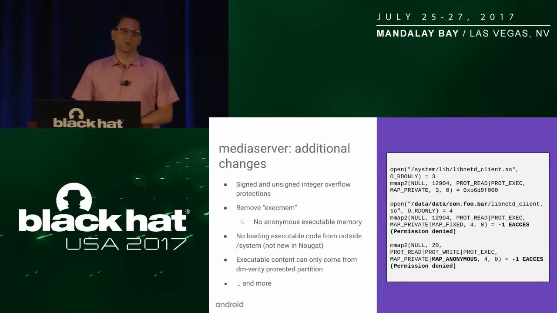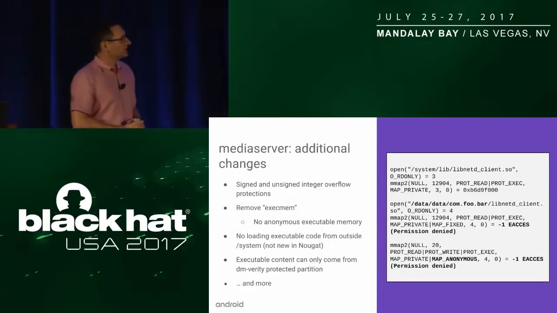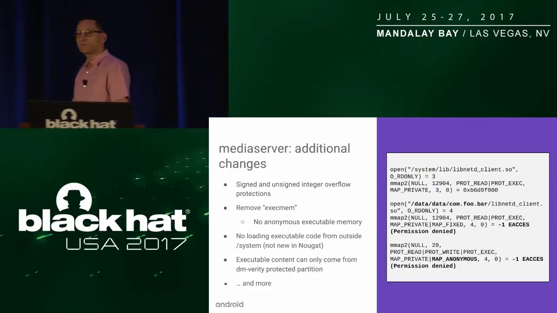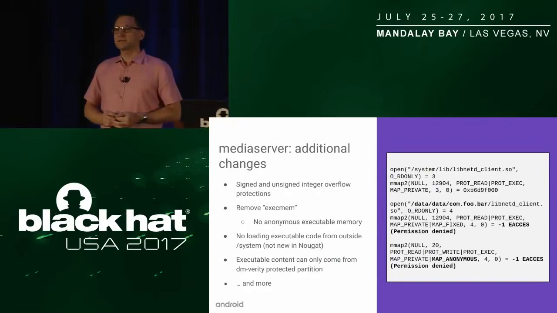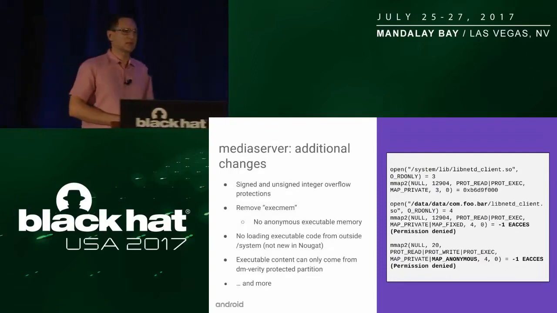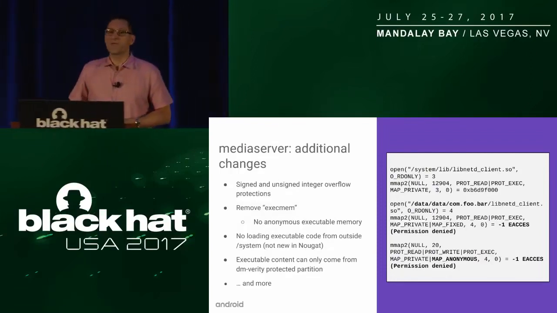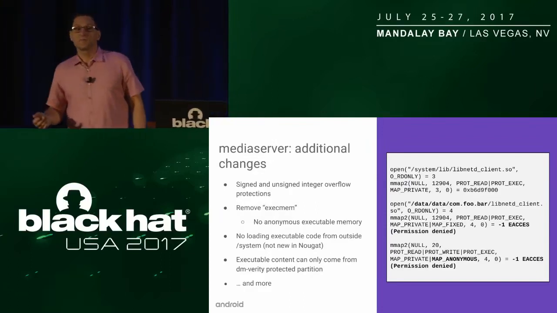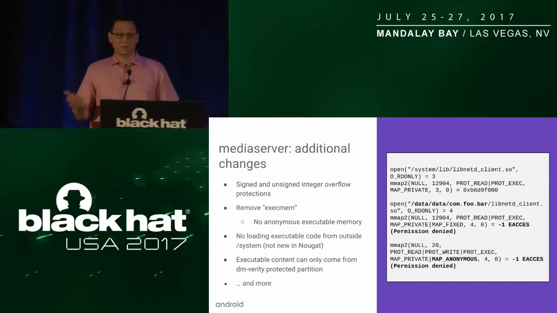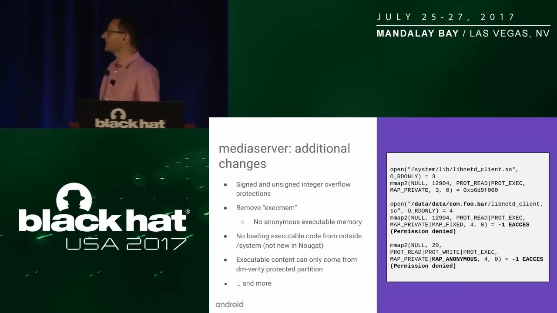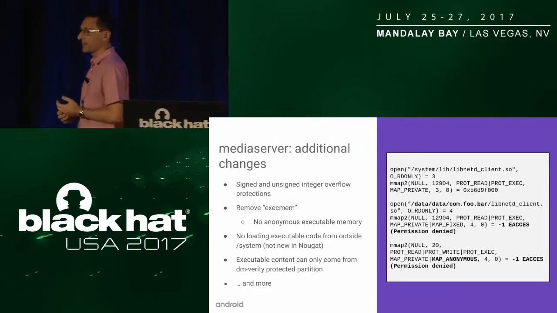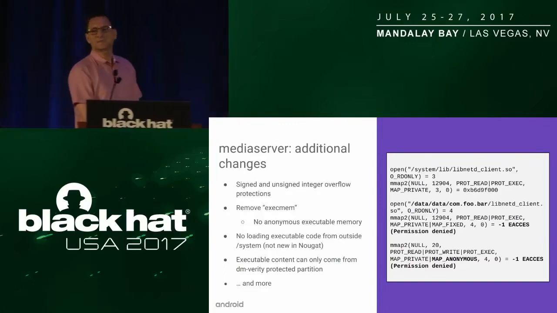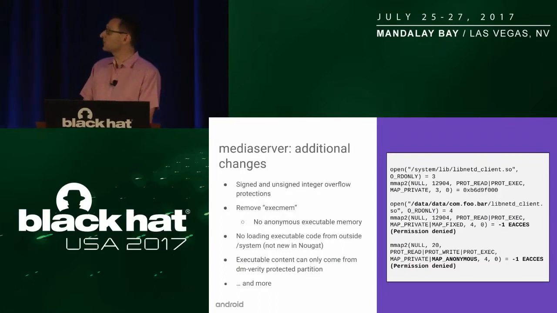There were other changes that we made too. I don't want to go into a lot of details. We introduced signed and unsigned overflow detection. We realized that integer operations in C, actually integer operations period, have counterintuitive behaviors. You end up with rollovers. It's true for signed and unsigned. For unsigned, it's defined behavior, but still counterintuitive. We just said we're going to make those hard errors because that's where we saw a lot of these bugs happen.